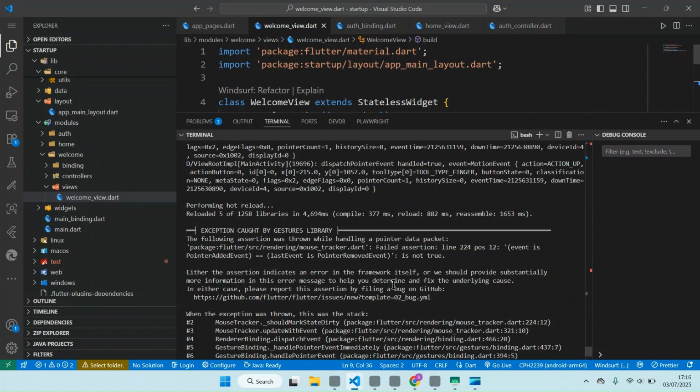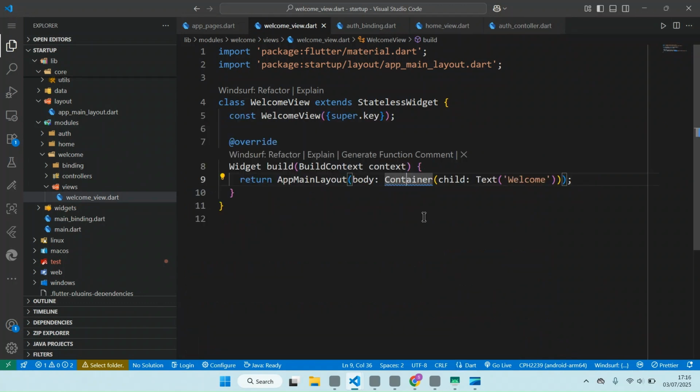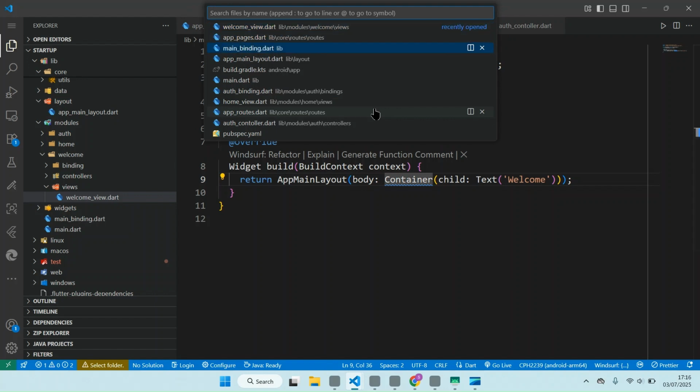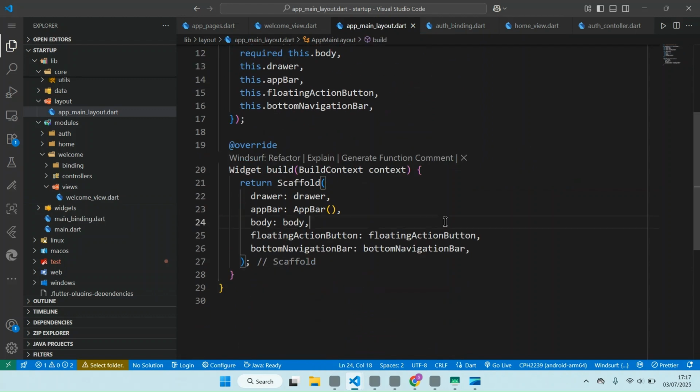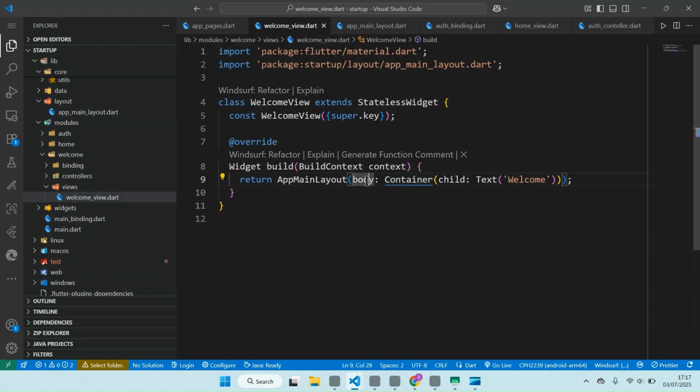Yeah, we will fix that exception caught by Jason. Yeah, we will fix that. But this is how we are going to reuse the main app layout. First of all, this is the main app layout. So the rest of the design, the responsive design to have the sidebar, to have different types of screens, we'll set them here. But the body, the entire app body, we are just going to reuse this one to render the thing.